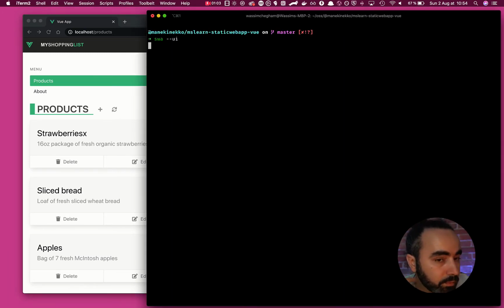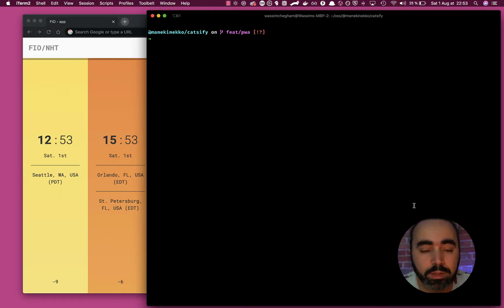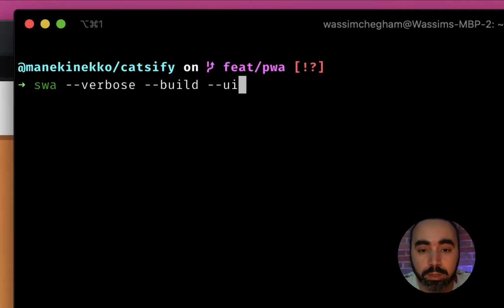Next, I have this other project, which is an Angular app that is using an API written in Rust and compiled to WebAssembly and then served through a Node.js API, thanks to Azure Functions. So same process, running this swa command inside the project, and I'm also providing an extra command here, which is --build, which tells the emulator to build my app before running it.